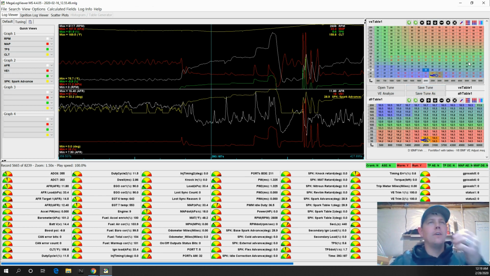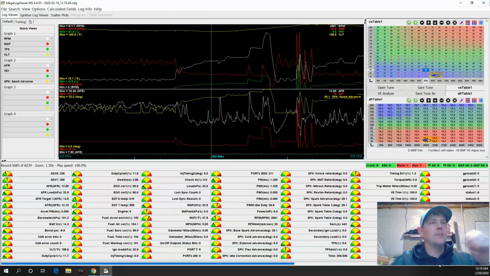The other thing on any sort of a tune is you want to make sure that you have smooth transitions. Like you don't want to jump from like a 20 to a 50 because then it's got to average that. Even if it's only for a split second, it's going to affect a lot of things, right? So you got to make sure that you've got smooth transitions between your cells when you're doing tuning.